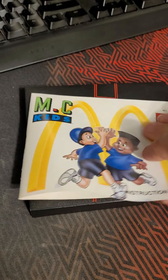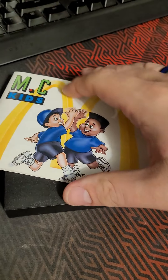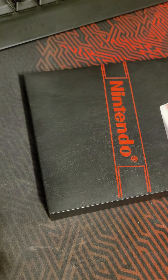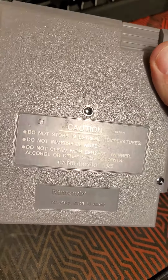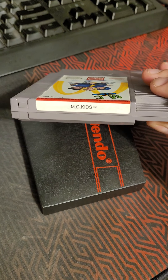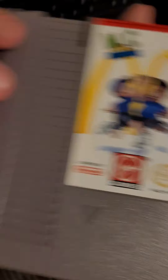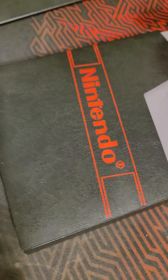Now for the NES games that we got, and they also have manuals with them. First off we have McKids. Manuals are in great condition. The seller — an amazing seller by the name of Shane — told me he just kept them around for a very long time and wasn't thinking about selling them, and then decided to sell them. There are good labels on it. Comes with the game holder — I call it the sheath.